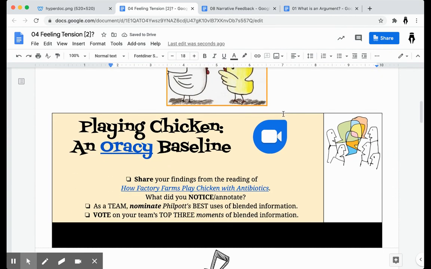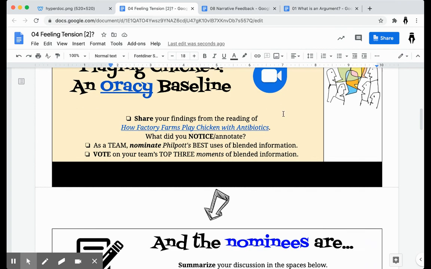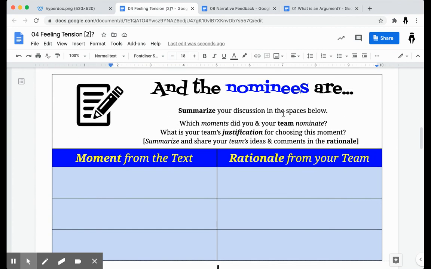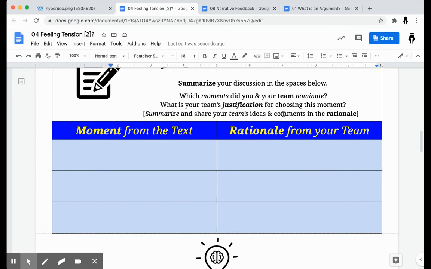We even had an oracy activity. We went into breakout rooms or small discussion groups, even though we were sitting in our marked seats. We had a discussion in class and on our Zoom call. And I wanted to allow the students to have a place to demonstrate their participation. So there was a place for them to record their findings and summarize their discussion. So I had evidence of their discussion, both what they were saying in rooms and with each other, and also how they were engaging non-verbally.